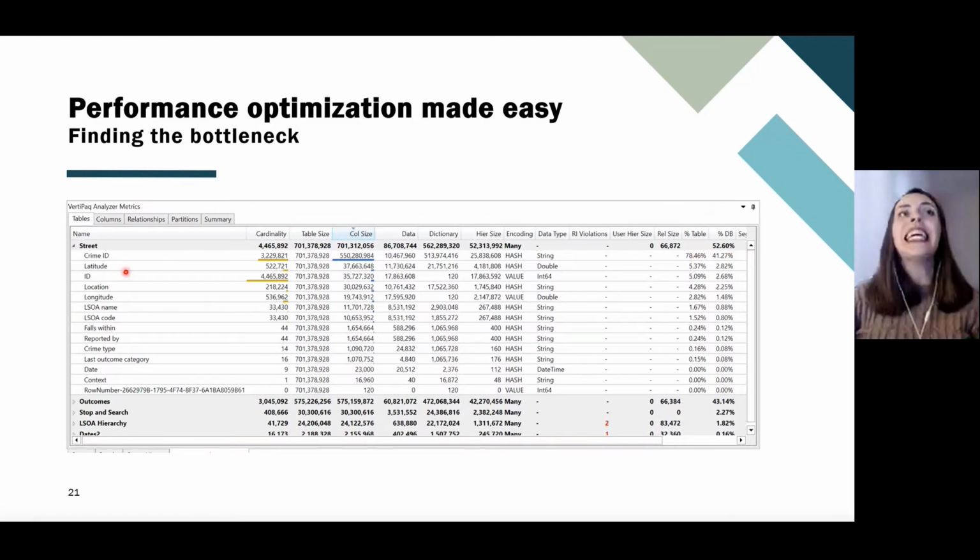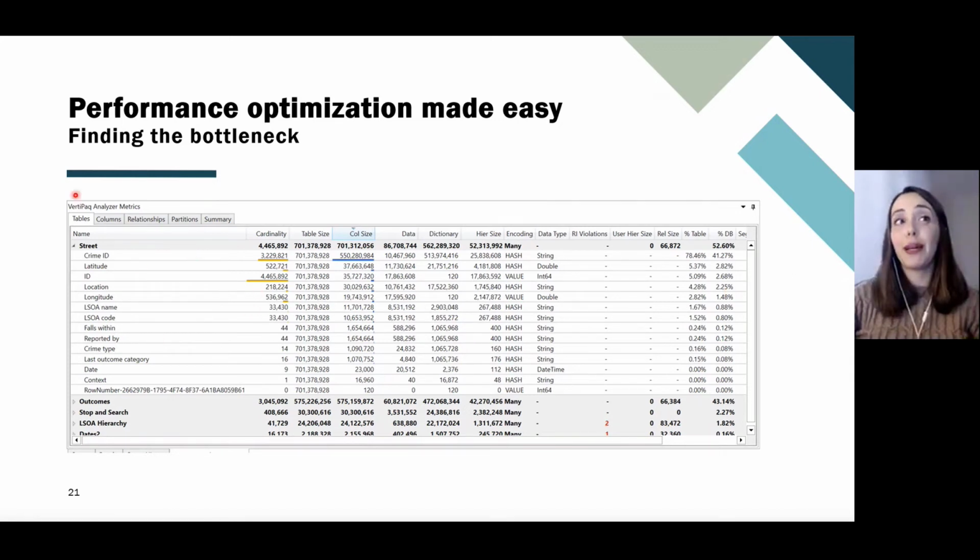A lot, right? And I didn't even need this in the end, because imagine the report you're trying to build, you have an ID here already that is being used to do the relationships and so on. And it didn't even need this crime ID. It was not being used anywhere. So what I've done here is I checked all the columns, and I focused on the quick wins or the low-hanging fruits, the ones that I was not using. They were taking a lot of space, and I'm like, I'm just going to remove those columns because I don't need them.